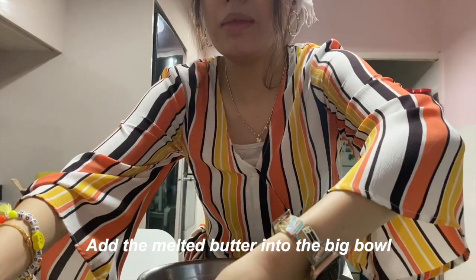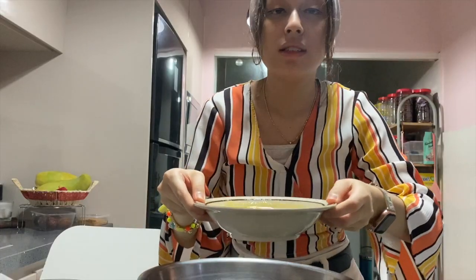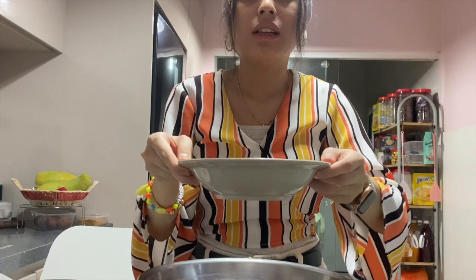So look, it's the melted butter. So this recipe is very perfect for all those lazy people like me. I'm very lazy, because you can just put it in the microwave and then it's done.